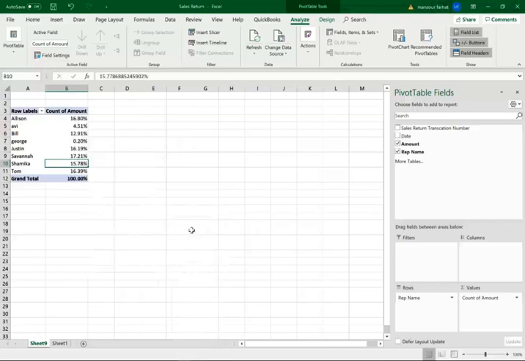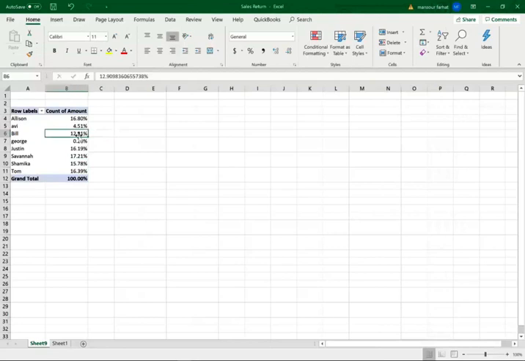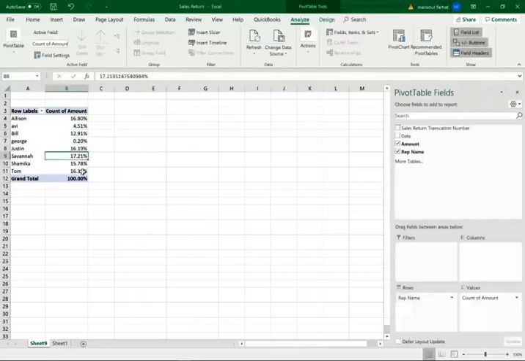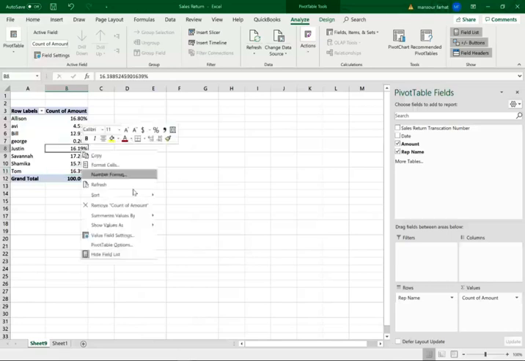Let's take a look at this. Allison 16, Bill 13%, Justin 16, 17, 18, 15, 0.78, and 16. Percentage-wise, I don't see anything unusual. Bill's percent of the total return count is a little bit lower than the other ones, but the dollar amount is almost the same. The percentage is lower. That's a little bit unusual, but I can't really say anything yet.